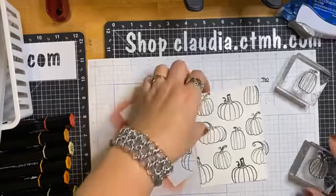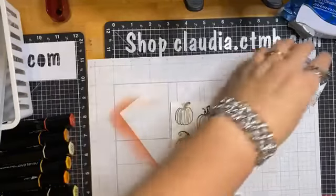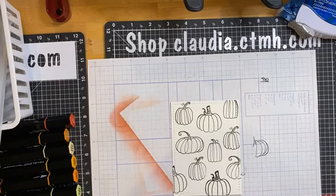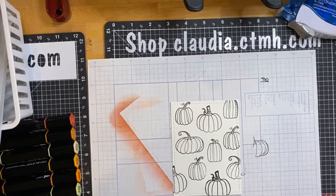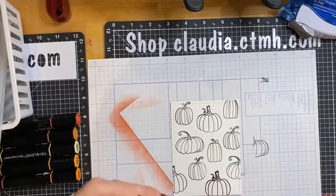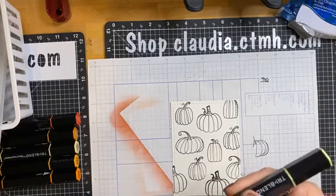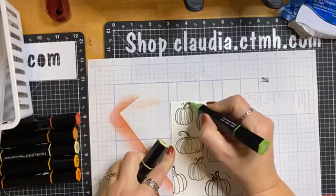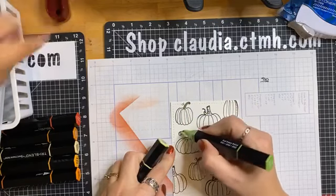Okay, so now we've got all these pumpkins on here, and we need to color them in. Can you wash my stamps for me with my chamois? Sure. Thank you, ma'am. Okay, so with our dull green, I'm just going to go in and color all the stems. And we'll be done with that, that way we can move our green out of the way.